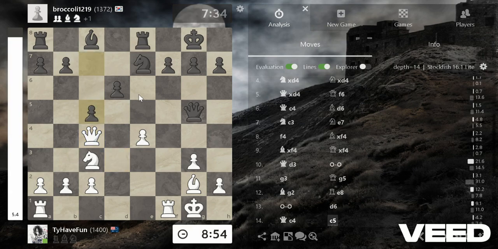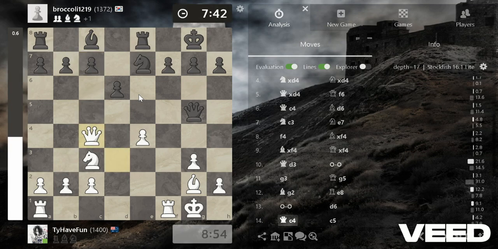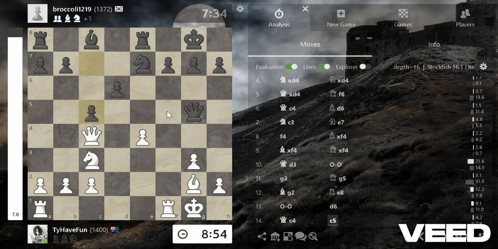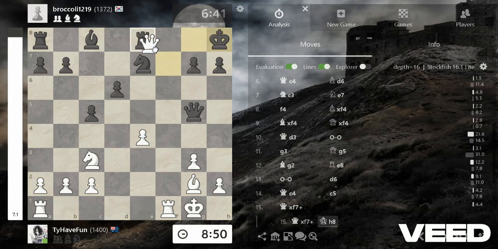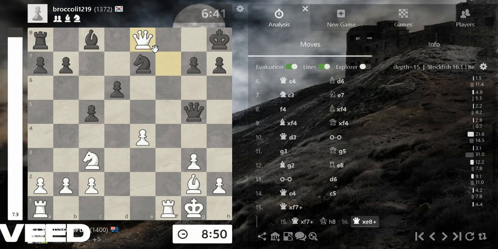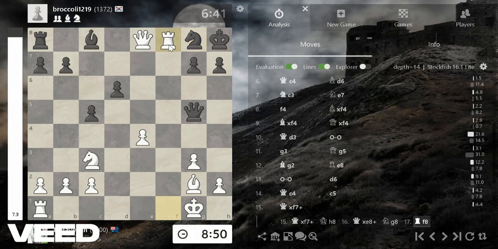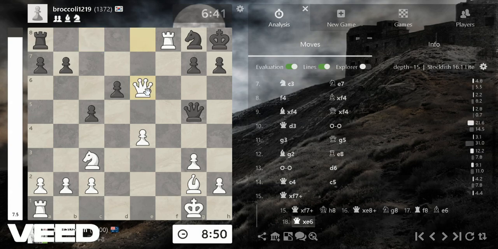And he plays c5. Now, as you can tell, he missed something here. This is clearly a fork between these two pawns, and he protected the wrong one. So I took on f7 with check, and he plays this. I take his rook, and the only move he has is this, and then I just bring my rook. Like, who's stopping this? You can play this, but I just take.